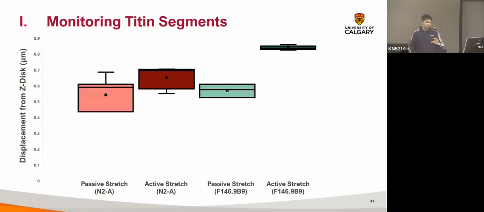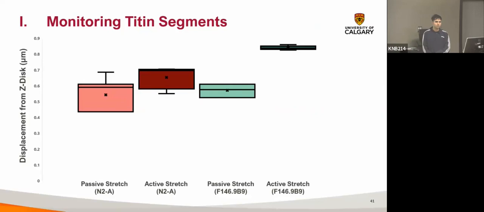Could you say that again about the proximal IG domains? What I'm saying is that the wisdom so far, from the experiments that Henk Granzier did, and also Siegfried Labeit, would suggest that immunoglobulin domains don't really unfold. They don't really do anything below about 3.5 microns of sarcomere length. Since you only stretch to 3.2, if that's true and they don't contribute to the elongation, then you would expect that in the passive and active conditions, all will be taken up by PVK, and therefore the difference should be the same. But according to these preliminary results, it's not.